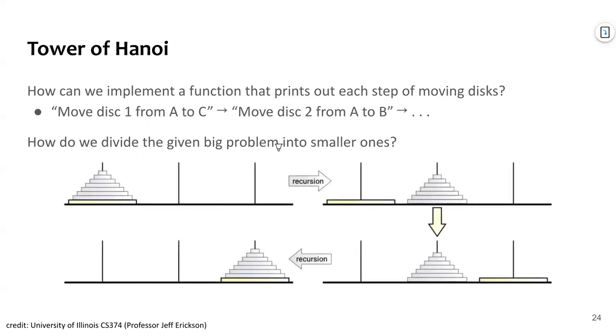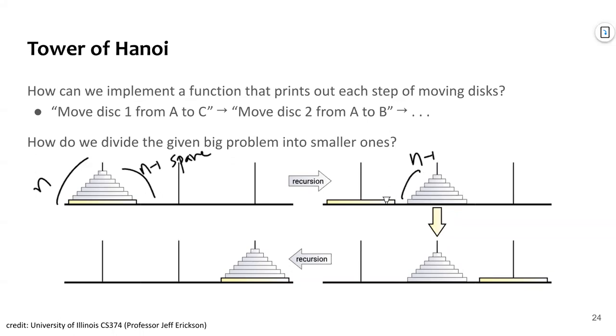So let's have a look at what we can do. We're going to divide this problem in this way. Let's say we have N plates or N disks. What we want to do is first move N-1 disks into the spare pole. All right. So we are moving the top N-1 disks to the spare pole.